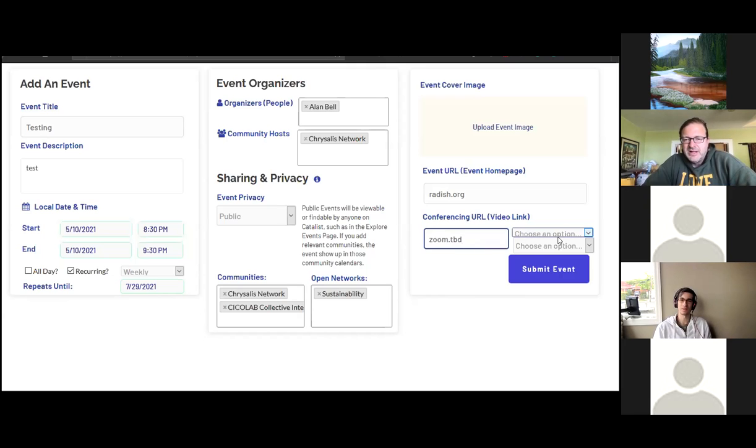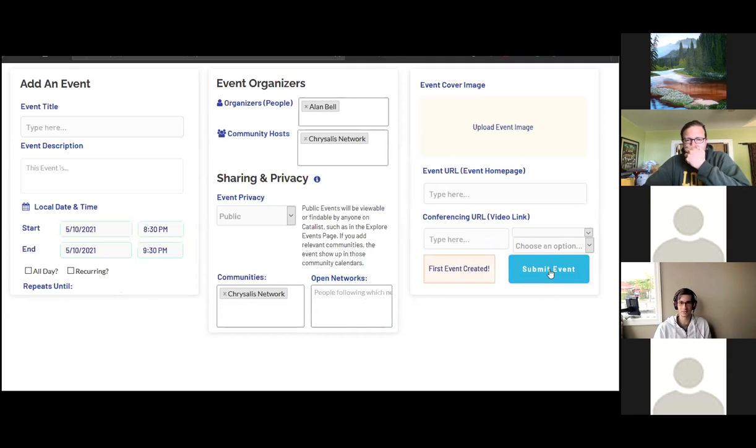Yep. And let's look at the options here. Choose option. What do we got? I actually have not. That is going to be choosing an event type. So I'm going to probably add that feature today. So for now, you could probably just hit submit, and then it'll automatically add an image if you don't put one. So that's fine.